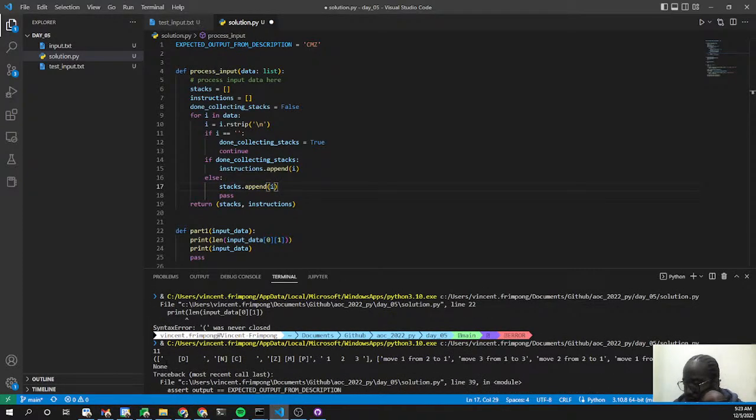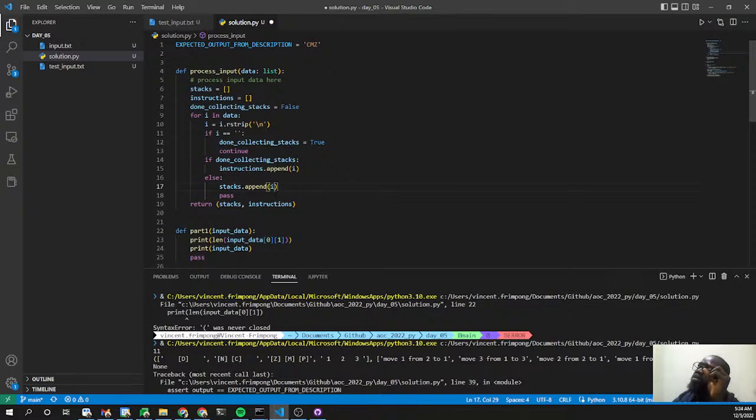Instead of just putting it inside, what I can do is read the data from the top to the bottom.